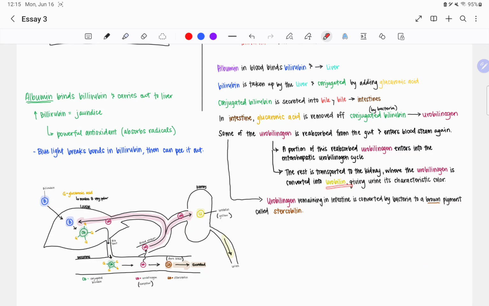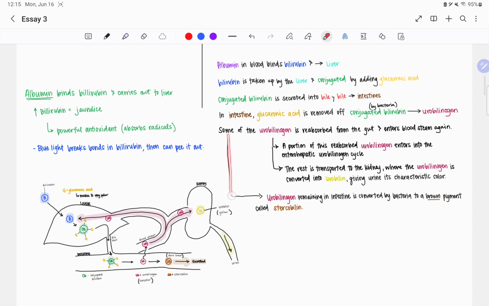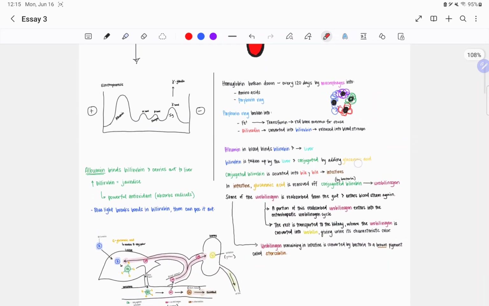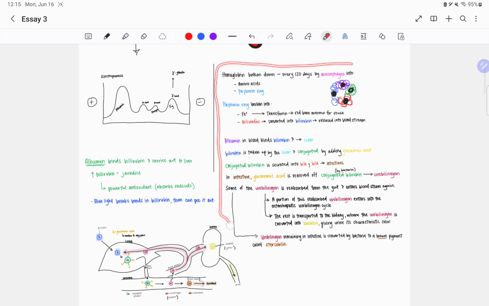What's interesting is urobilin is yellow, has a characteristic color of yellow, so that is part of the reason our urine is yellow. The other thing, if it doesn't leave the intestine, if it's not able to get out of the intestine, it stays in the intestine, and then it gets converted by bacteria even further from urobilinogen into stercobilin, which is dark brown in color, which is why our feces is brown. So this is kind of a nice word chart, right?